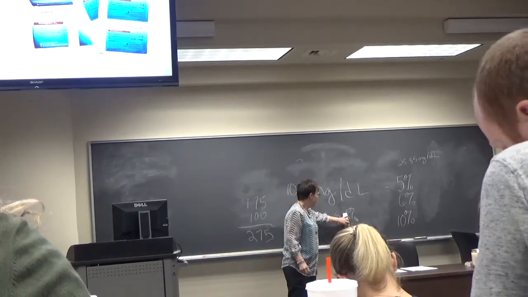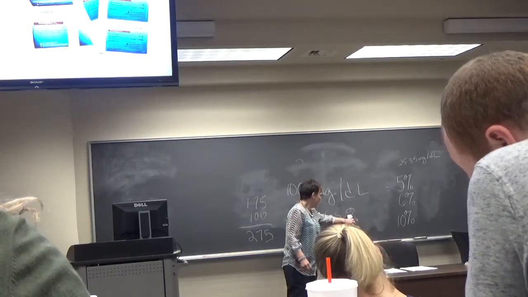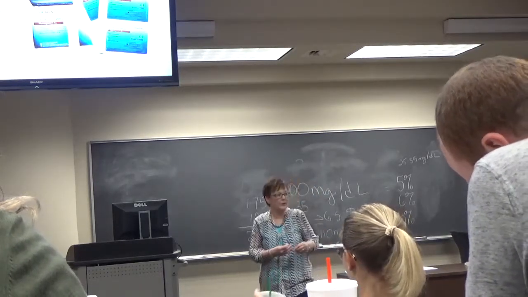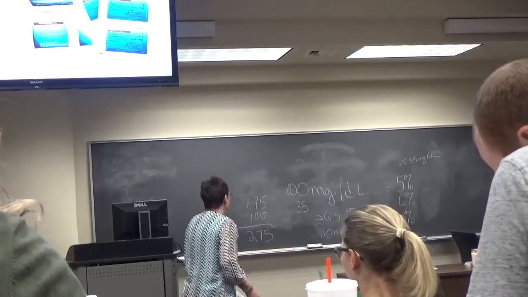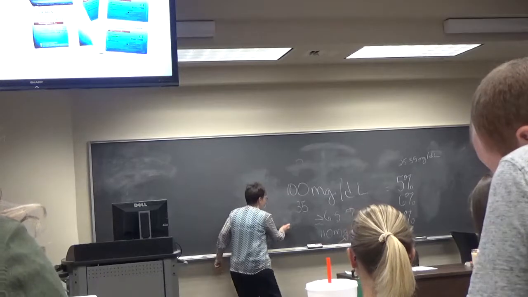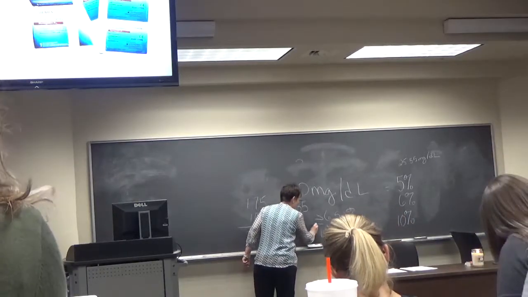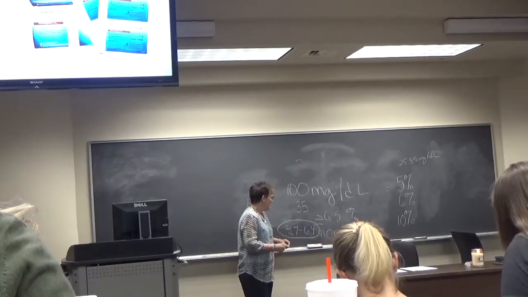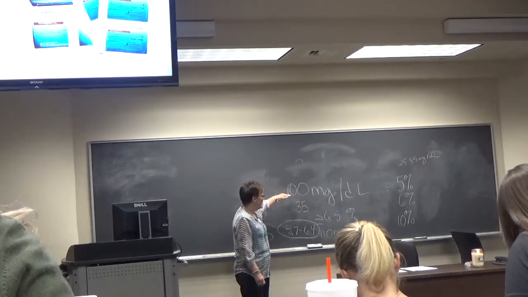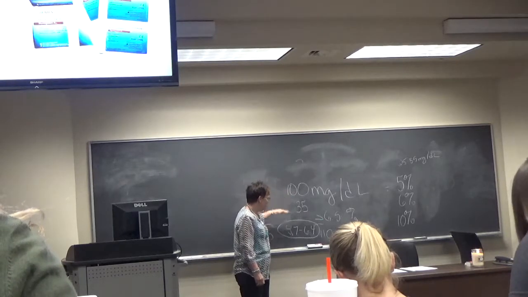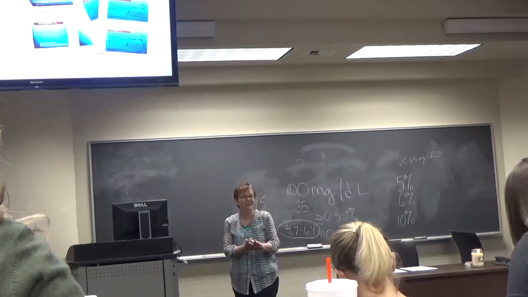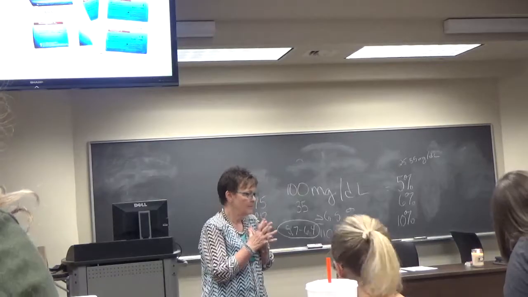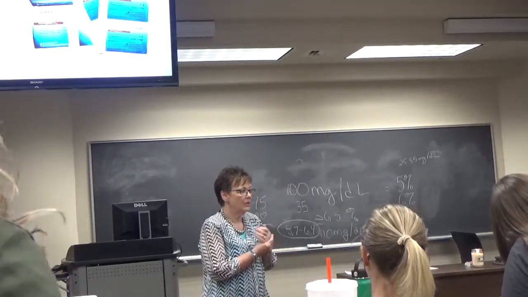Questions about this? A1C, very important. One of our glycemic goals will be set on what your A1C is. For pre-diabetes, an A1C of 5.7 to 6.4% is pre-diabetes. So less than 5.7% is considered normal, because we know that it correlates to what fluctuations in blood sugars are, and that has the lowest risk in long-term studies. Okay, questions?